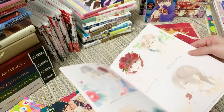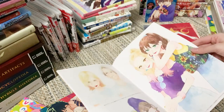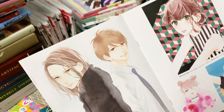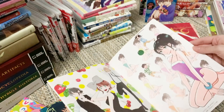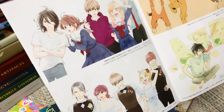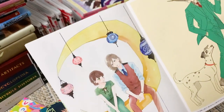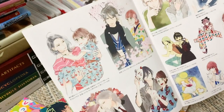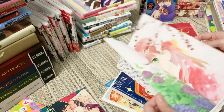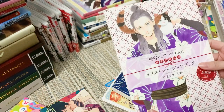And again, I'm just really happy I was able to find these because they are a little older. So I had to really search for the listings and also had to wait a little bit until I could find one that was at a reasonable price because they were asking a lot for these. But I was able to find them and they were both in good condition, so I am happy. Tsubaki-cho Lonely Planet.